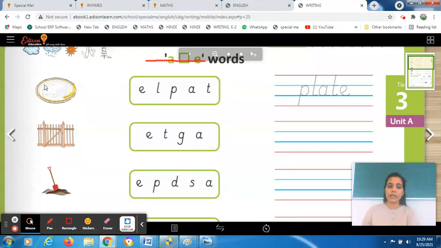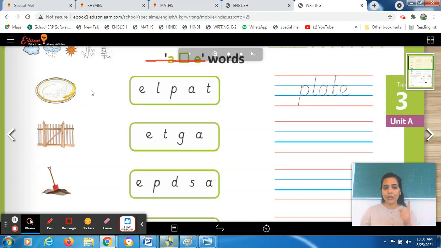So students, what is this? This is a lake. So all you have to focus on is sound. If your sound concept is strong, if you know the phonic sound, you will not need any hint. You don't need these jumbled words to write the correct word. If you have sound practice, right? Your phonic sound concept is strong. So what you have to write over here is play.